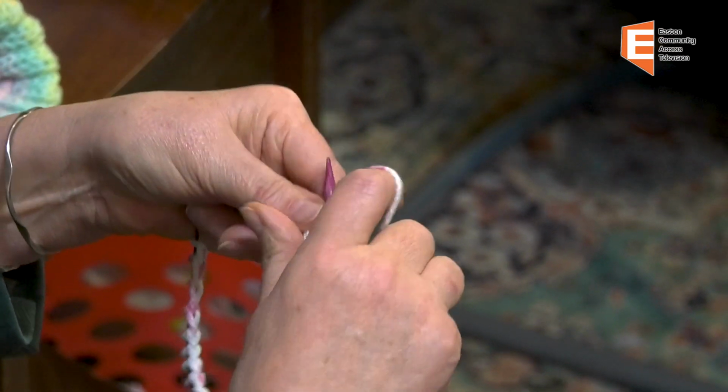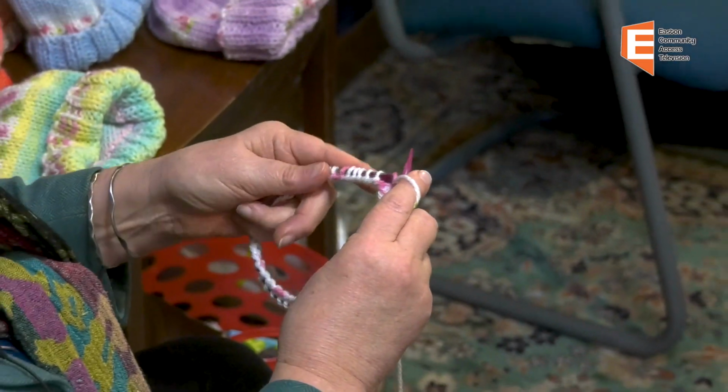So what we're going to do now is what's called a 2x2 ribbing. And what that means, you'll read it in the pattern, it might say 2x2. And what that means is you're going to knit 2 and then purl 2. If a pattern says do a ribbing that's a 1x1, you knit 1, purl 1. So that's just a helpful little tip in terms of interpreting patterns.